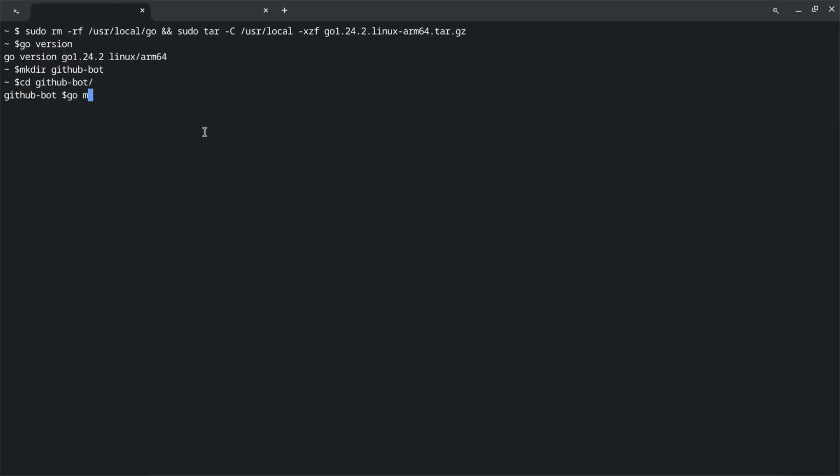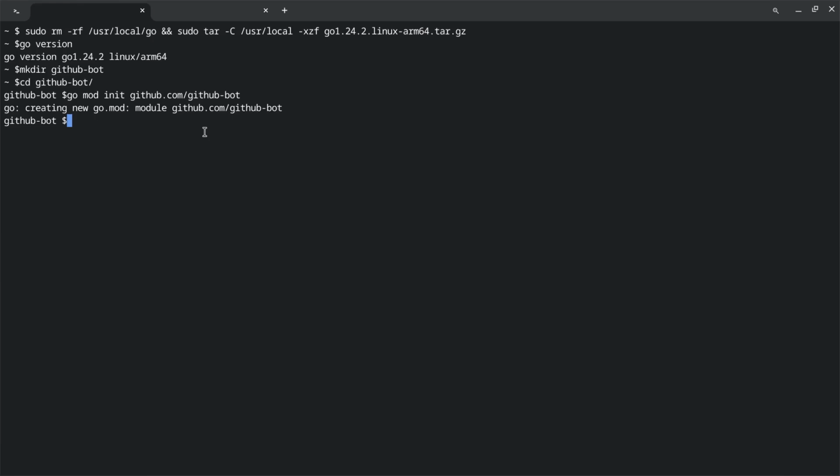To initialize it, you just need to do go mod init. Most of the time they are GitHub repos, and the convention is to follow a pattern like this: you do github.com and then just github-bot. Obviously you're not tied to this pattern, but if you follow this, it's probably better, just to stay with the rest of the world's convention, or the other people who are working with Go in open source.